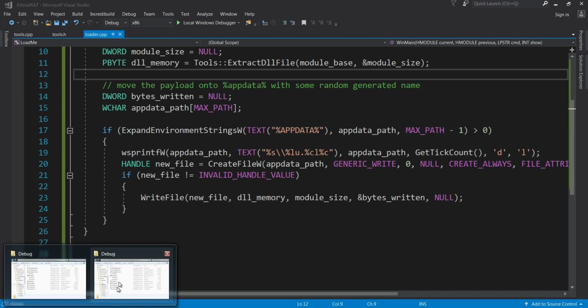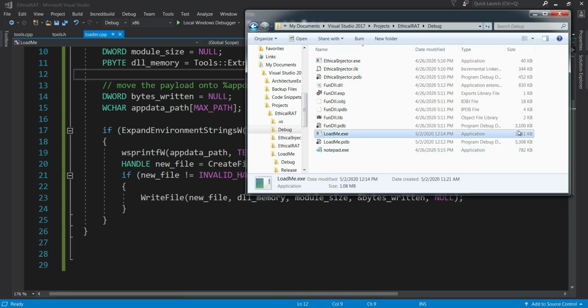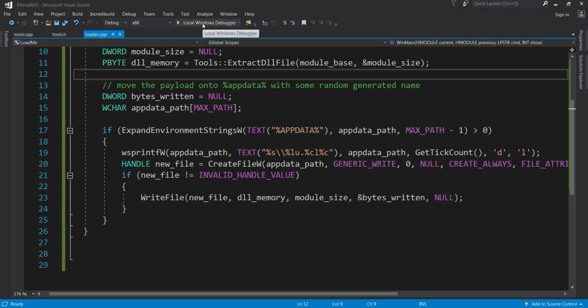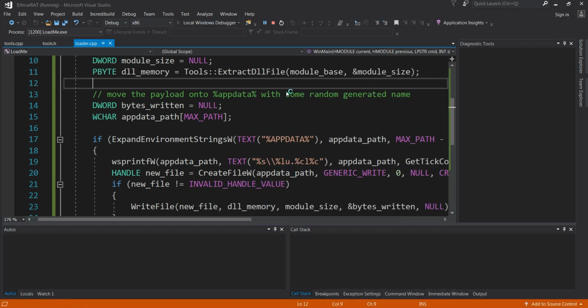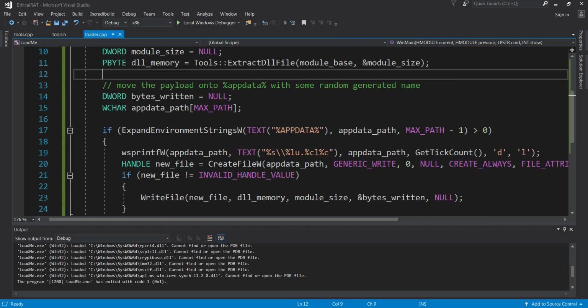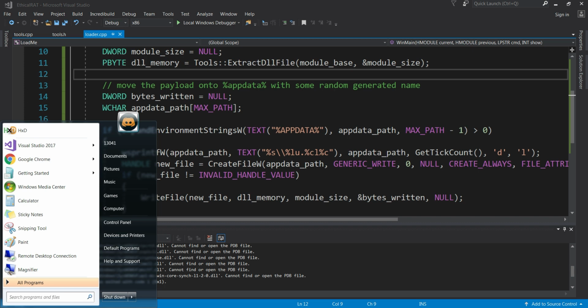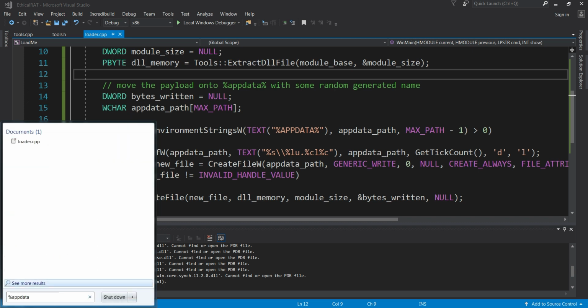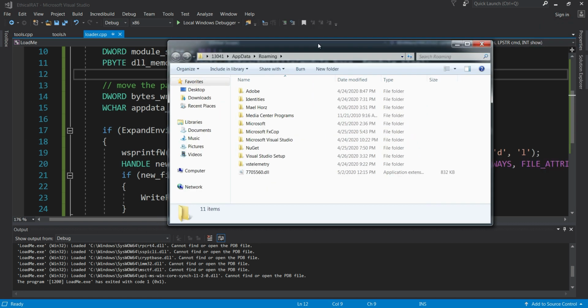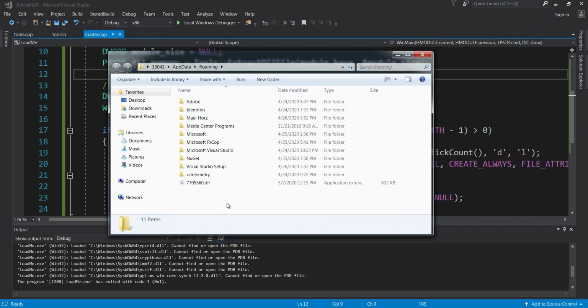So now it has the DLL inside, and if we run this program, you notice it closed itself. But if we go back to AppData, you realize that in AppData roaming there is a file created with a random name .dll with 832 kilobytes.